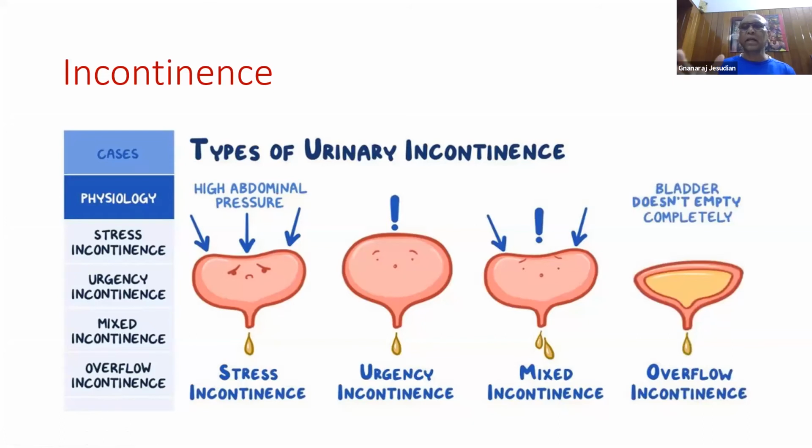Incontinence is, in layman terms, leaking a little bit of urine. So this can be a variety of types. It's called stress incontinence if it leaks only when there is an increase in abdominal pressure, like coughing or laughing and so on. Or it can be urge incontinence. So when the bladder is full and there is a desire to pass urine, the patient can't hold it for a long time. Or it could be a mixed incontinence, or an overflow incontinence where there is a continuous leak.